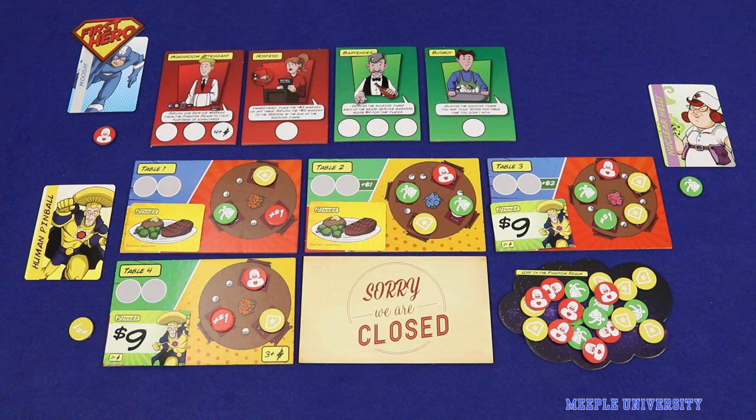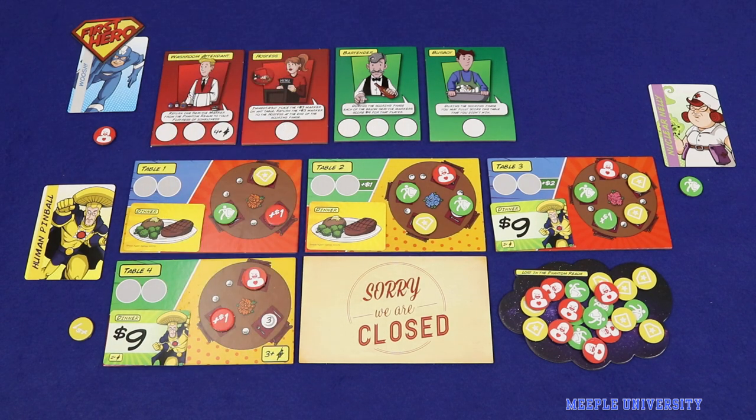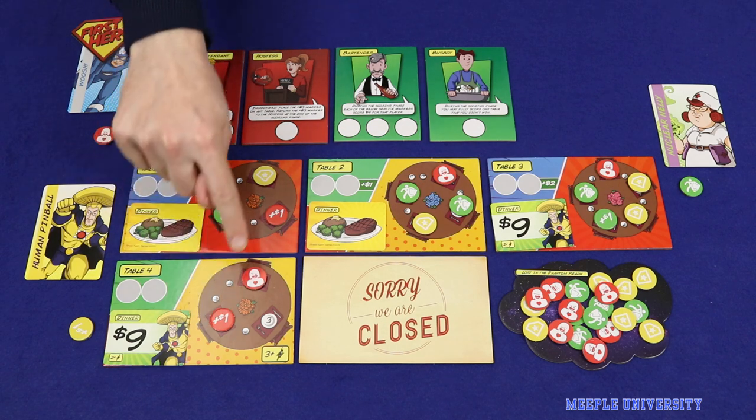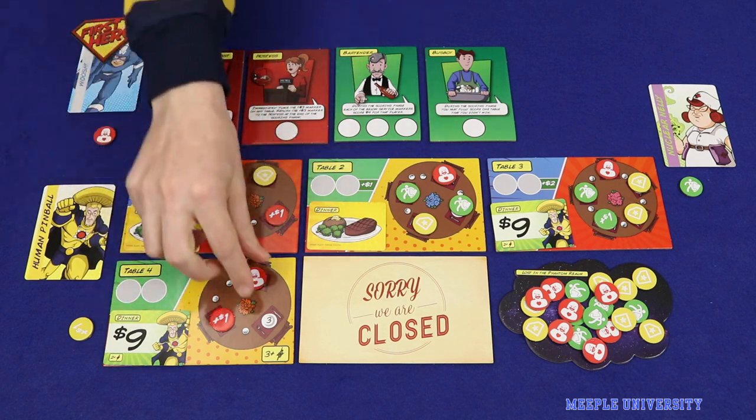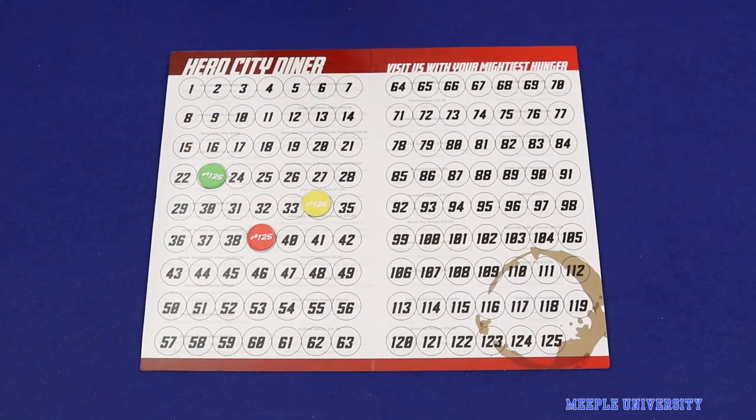In final scoring, you will score all of the tables as normal, except that even if a table is incomplete, you will still fully score it. So here, in endgame scoring, red could score both of these tokens for the full tip value of 10. The player with the highest score wins.